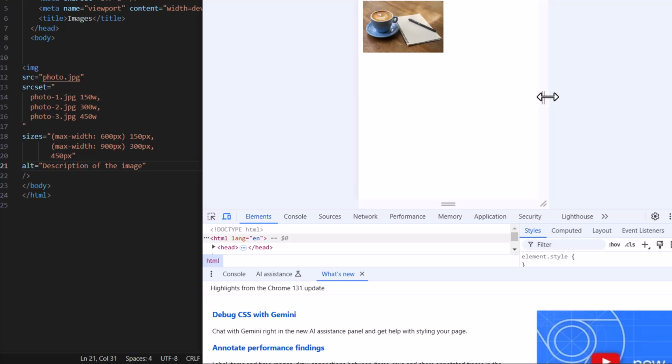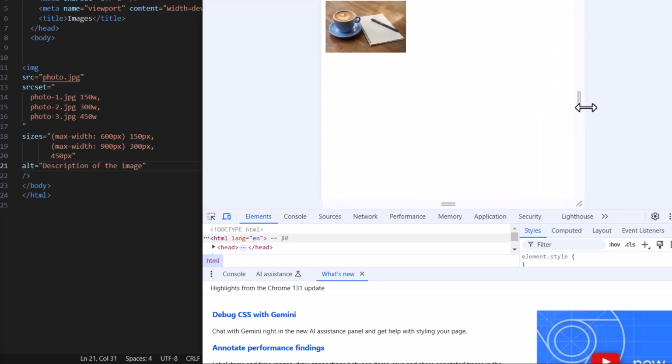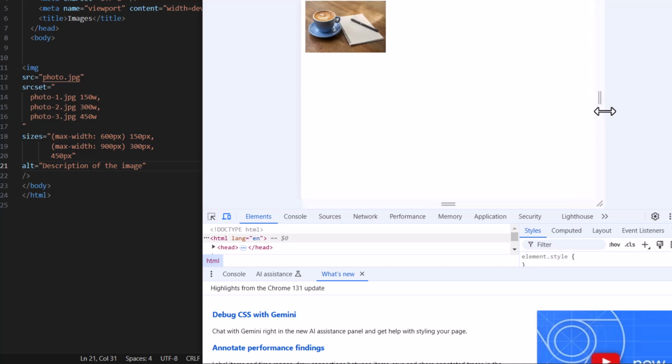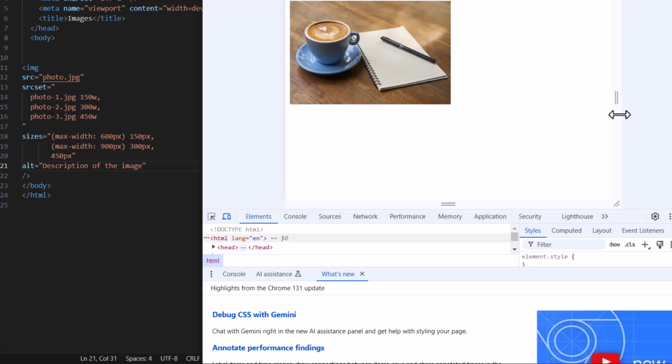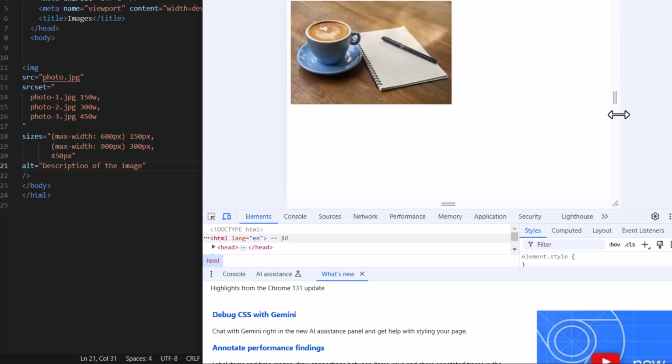So this is 300, this is 400, okay, so we are getting to 600. So you notice what happens immediately I get to 601. This image that you see here, the one of 300 pixel, is being displayed.